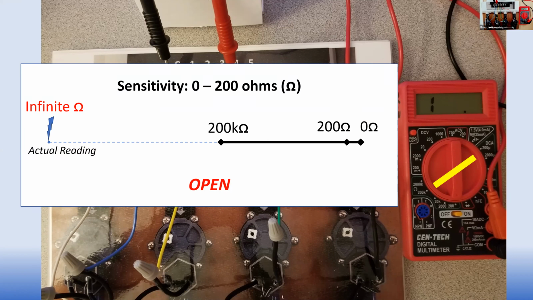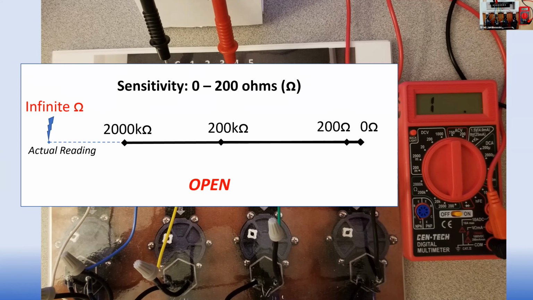There's 200,000 ohms, or 200K, and then there's 2,000K. That would still show the same kind of opening. And actually at 200K, we should have got a reading. We would have got that reading here instead of out here. So don't let that mislead you. This is almost too big of a reading because our reading's right here. 200K would have been fine, but the 2 million, or basically 2 million ohms, would have been way too large. Never mind, I might have that set up just a little bit incorrectly.